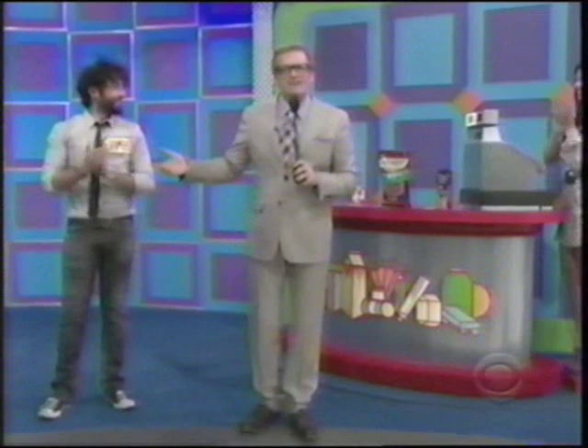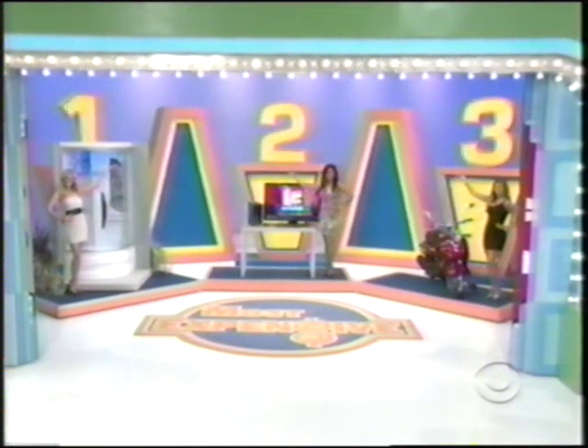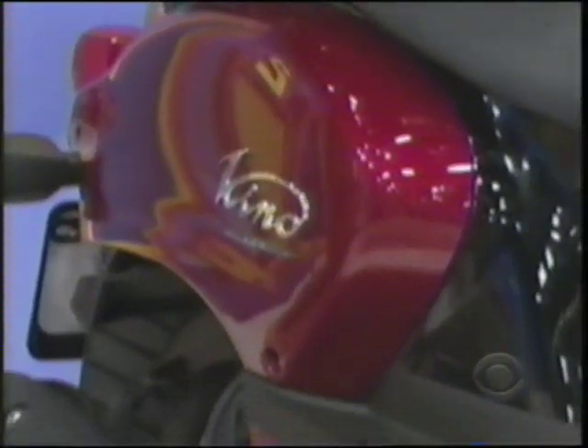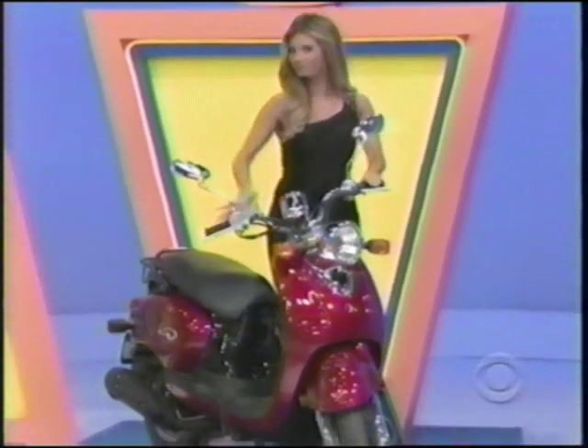We're going to throw some excitement at Jacob. How about a steam shower, a desktop computer with TV monitor, and a motor scooter? First, this revolutionary Rainforest 6 steam shower features fluorescent mood lighting, handheld adjustable shower head, and a hands-free telephone from MyBathUSA.com. And second, this 42-inch LCD HD TV paired with a Dell desktop computer — 320-gigabyte hard drive and 4 gigabytes of RAM. And finally, it's a Yamaha Vino 125 motor scooter with cool retro styling, four-stroke engine, telescopic front forks, and front disc brake. This game is called Most Expensive — tell me the most expensive prize and you win all three.